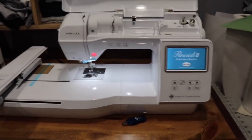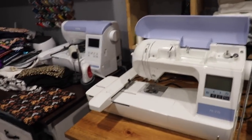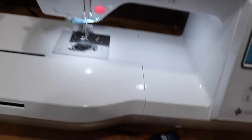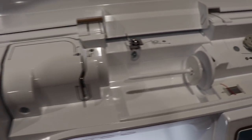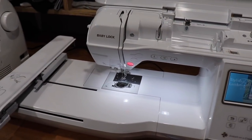Here is a close-up of the machine. It's definitely much bigger than the PE-770 and the PE-800 that I have over there. Basically what I need to do right now is just peel off all this tape because I haven't even done that yet. There's another one down here, and I believe there were two on here. But even when you open up the machine, it looks basically identical to the PE-800. Hopefully it's as easy to use.